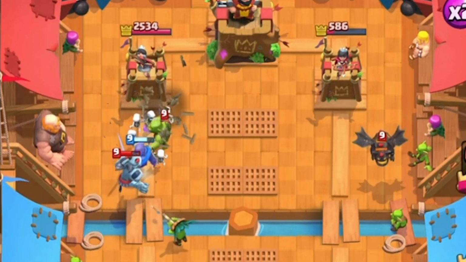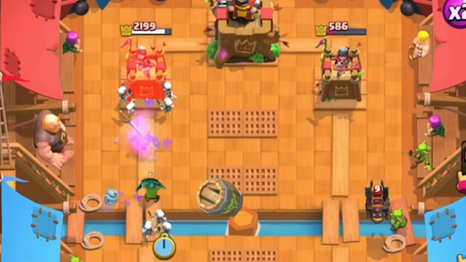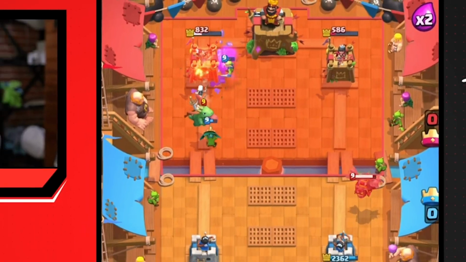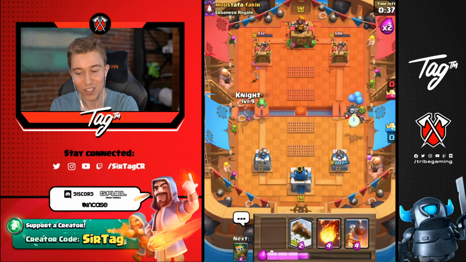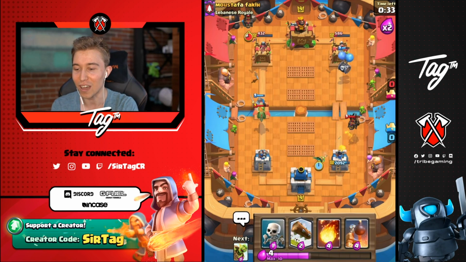We can consistently continue to spam him just because he's down so much. I'm going to go in for a Goblin Barrel with the Skeletons and the Knight just because I want to be able to take the other tower. I'm not satisfied just taking one tower. That's what we're about, guys. Spam every which way until your opponent becomes crazy. So I'm able to go for another Dark Goblin here. Going for a Skeleton Barrel on the right.